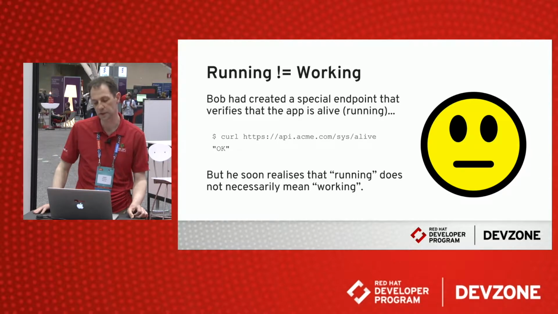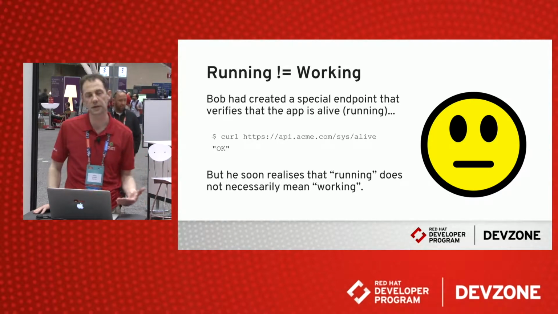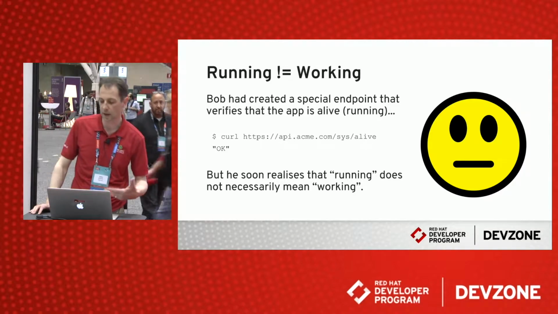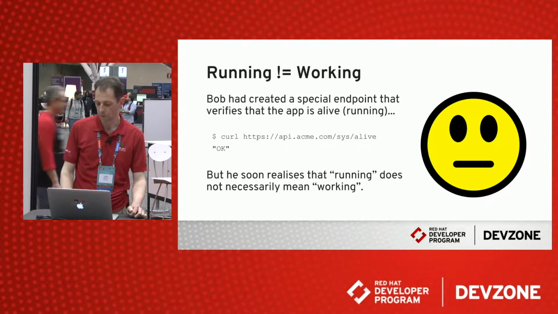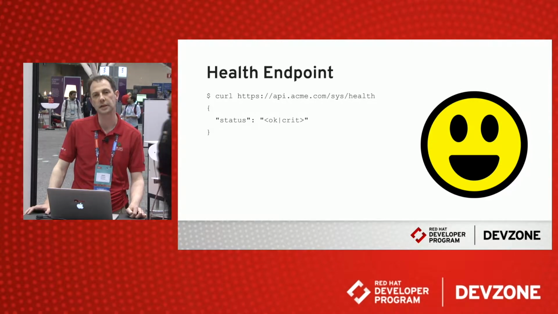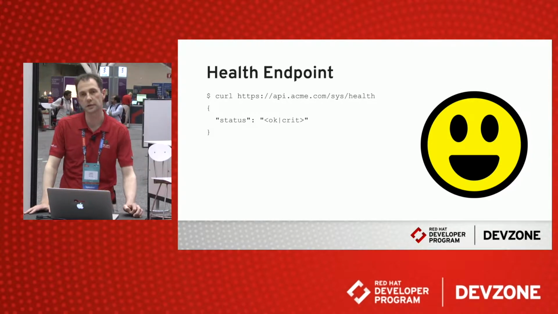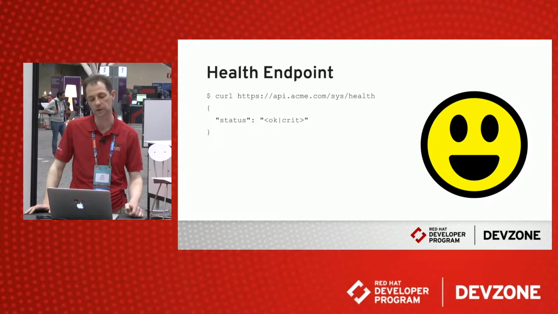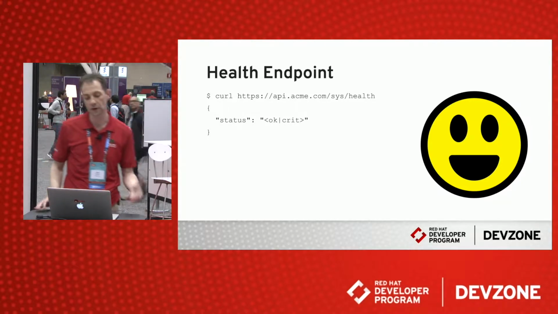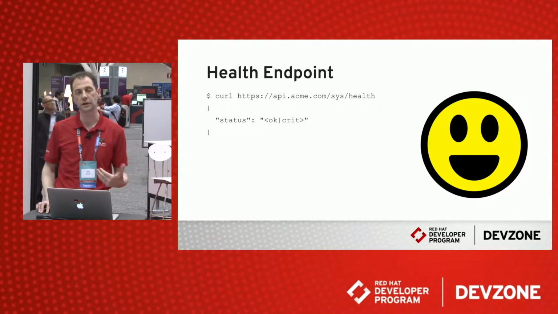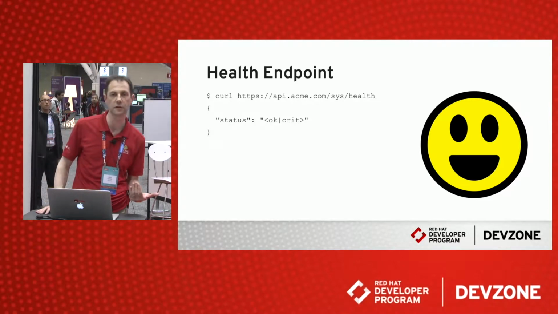But what has been discovered is that just because an application is running, that doesn't actually mean that it's working correctly. There may be some malfunction in the code itself, and that's not going to be detected by your classic port probe or your ping check or your live check. So from there, what he's added into the system is what we call a health endpoint. So this is a RESTful API, just like many of the other features of the application itself. And he's added some additional information here to return a status code, whether the application is okay or in a critical state. Now, having done that, that works fine, and there is some internal logic that's used by Bob's application to determine which state it should return.